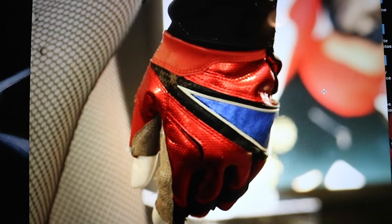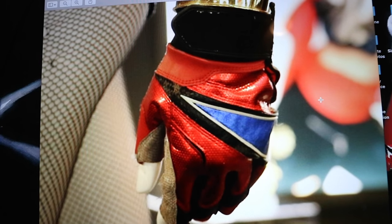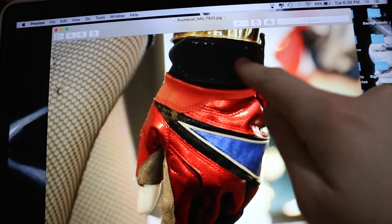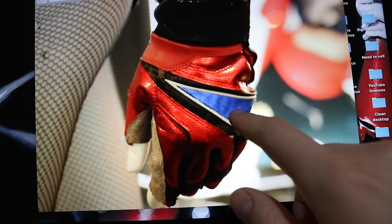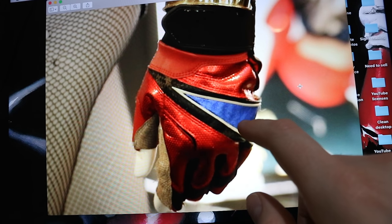I'm using this photo of the glove for reference, and as you can see the Marucci branding is not there — they've actually put a different piece of material on there. This blue metallic material is what I'm sourcing. I'm off to the city today because I have a free day. I'm going to go to Lincraft, which is a fabric store, and then to Scotty's — it's about a half hour walk from there — which is a special effects makeup store. I'm going to get the blue metallic material for the glove there.